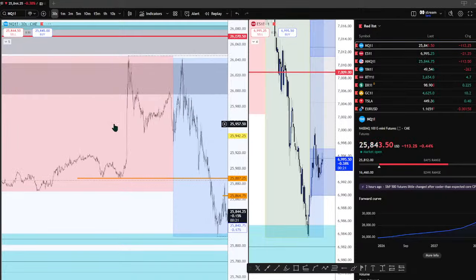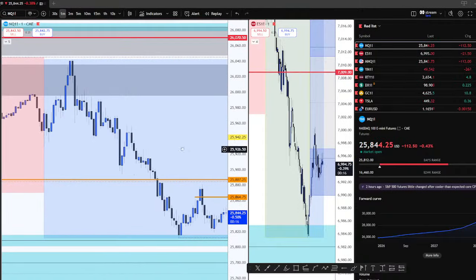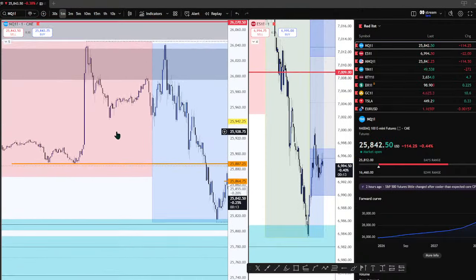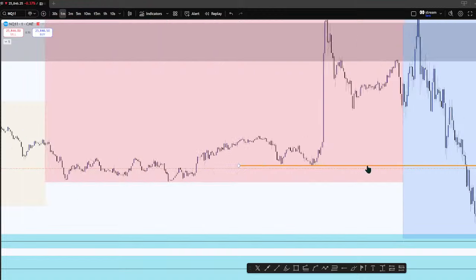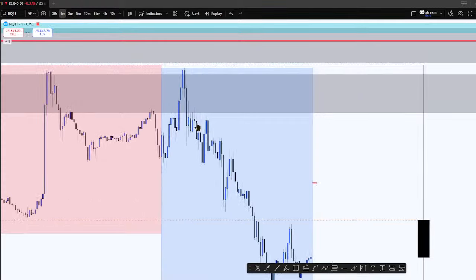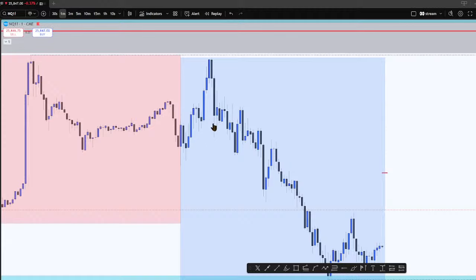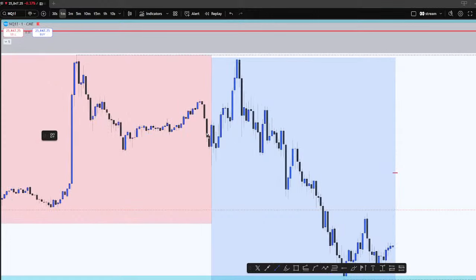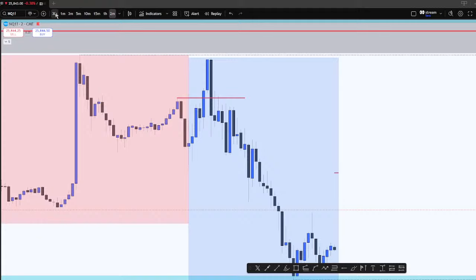I wanted to break down why I entered into the trade there, because it is a very beautiful strategy. I think once I finished that YouTube video, I broke it down really well. Okay. So this high right here got broken, right? So let's go to 2 minutes. That's a little bit cleaner. That's not clean enough.